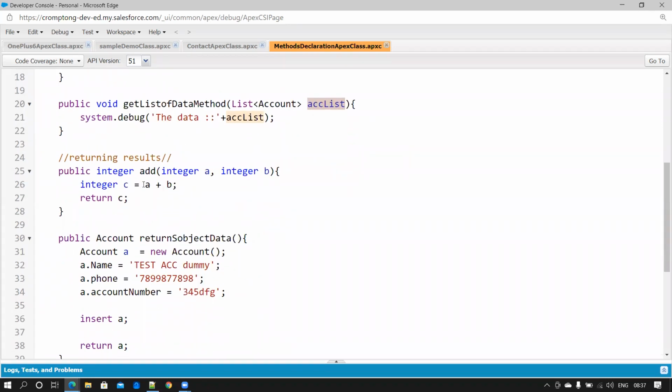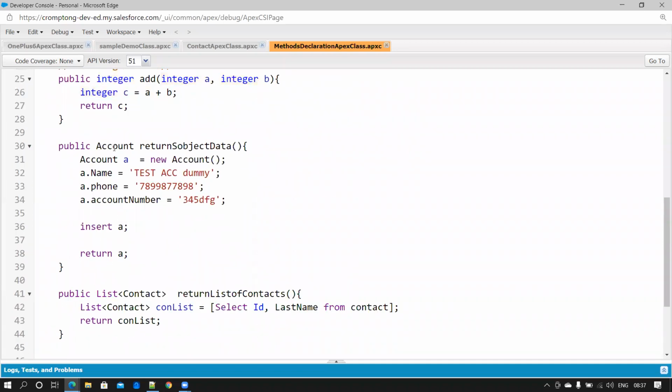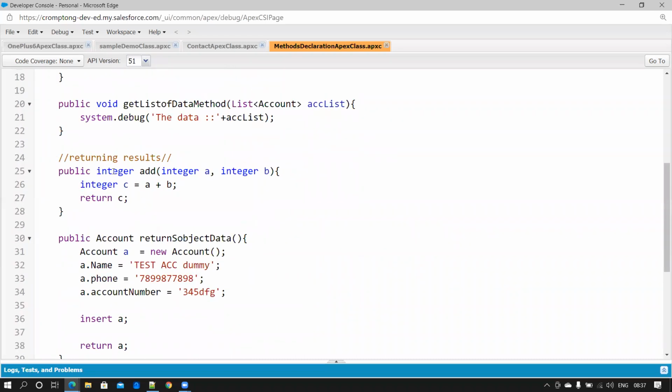In the simple logic, we pass some parameters from outside, like a comma b, and we calculate it and return the result back. Here you are returning the account, and here you are returning the list of contacts, single record and multiple records. Here is a simple primitive data type.